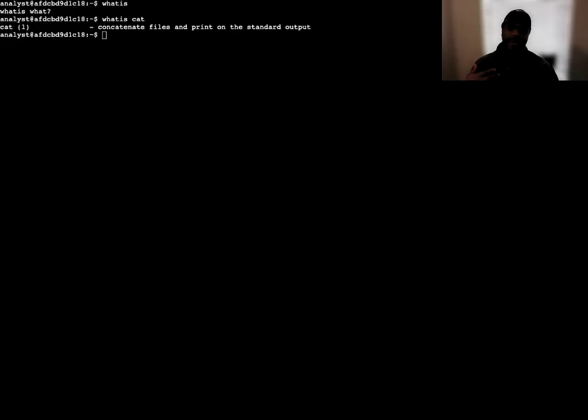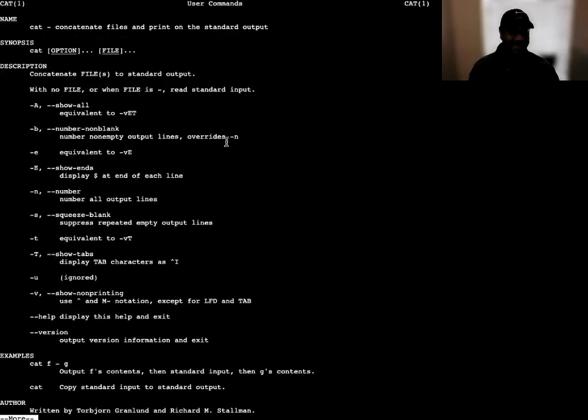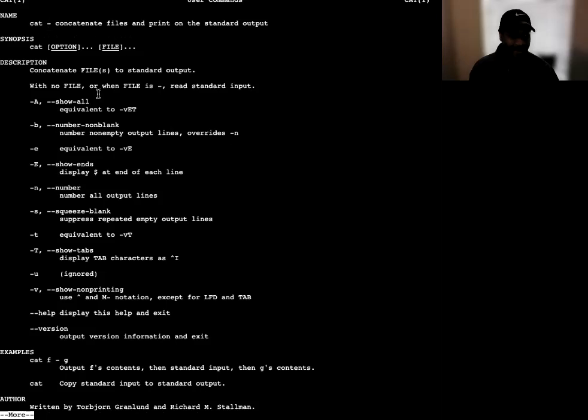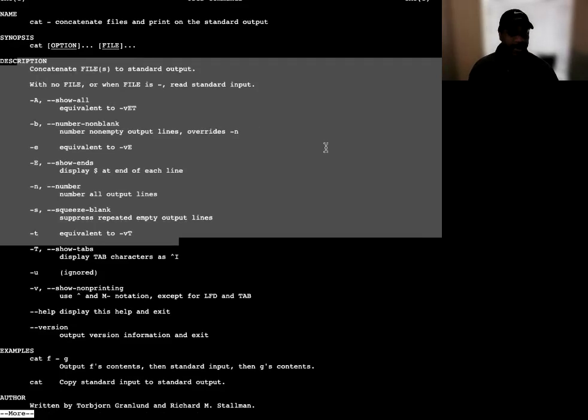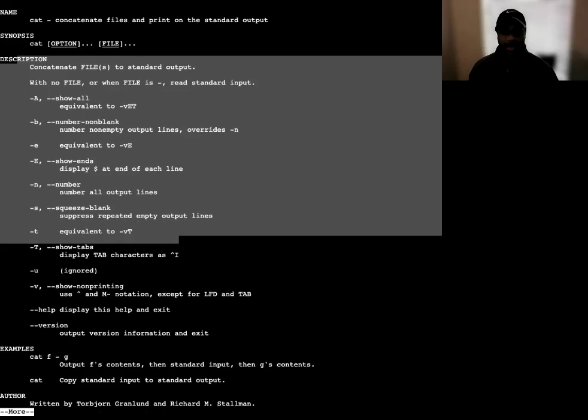Now let's imagine that I want more detail about concatenation and all of its options. I can use the man command with cat. It shows the name, the synopsis, options, file, description, standard output, standard input, number non-blank, and things of that nature.